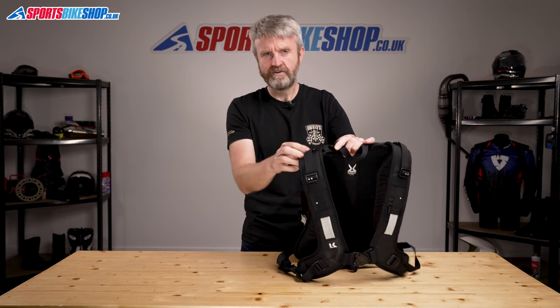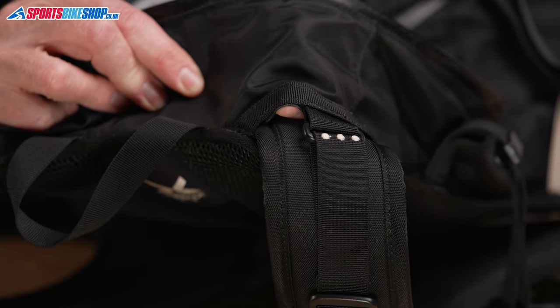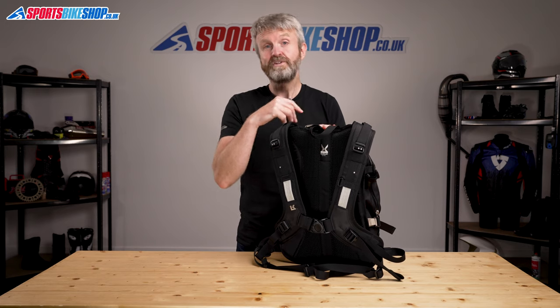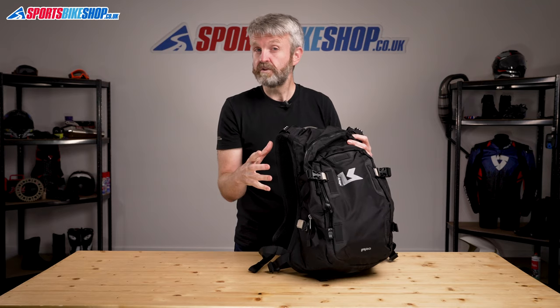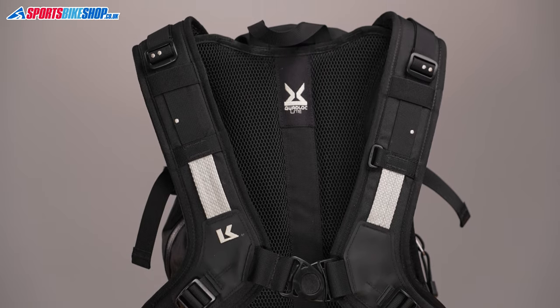There's also a channel on each of these shoulder straps where a hydration tube can feed from the main bag through and then be stuck onto the chest brace. The hydration pack that supplies the water for those tubes then sits in the main bag itself. This bag needs Kriega's three litre pack. It attaches into the main compartment by Velcro loops and costs £45 — more than a bog-basic hydropack, but the quality means it's far better too. There's also the option to attach a range of small pockets to the chest brace — Kriega do optional extras that hold phones, wallets and cash.